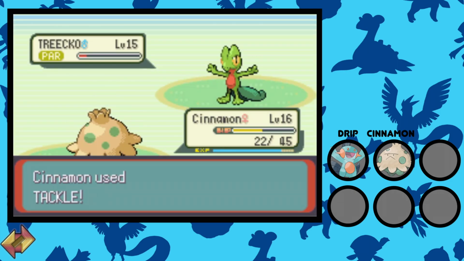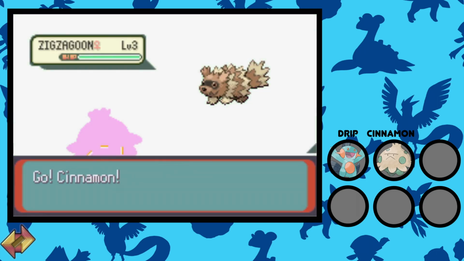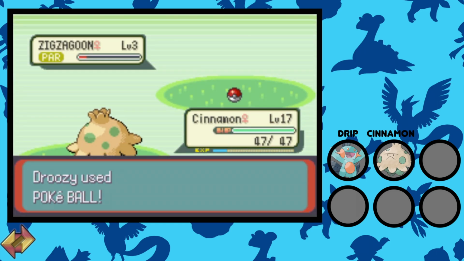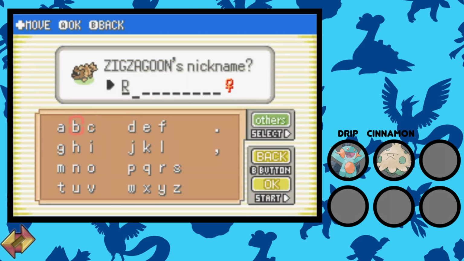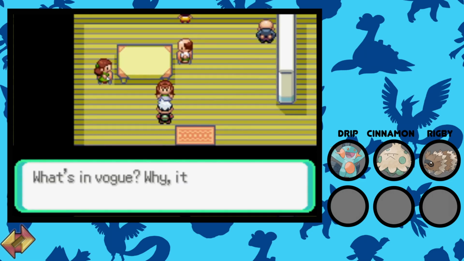I fight May and we almost lose again. Jeez, we haven't even got to the third fight. On my way home to heal, I catch Rigby the Zigzagoon since I'm gonna need an HM slave, after getting it down to the red and paralyzing it. Look, after the Abra incident, I wasn't taking any chances. I visit Mr. Briny, who sails me to Dewford, where people are too relatable.